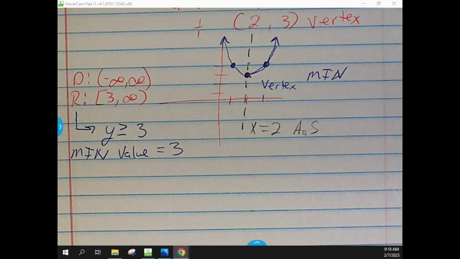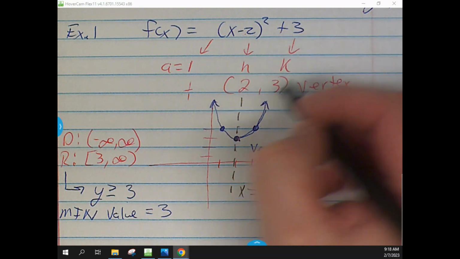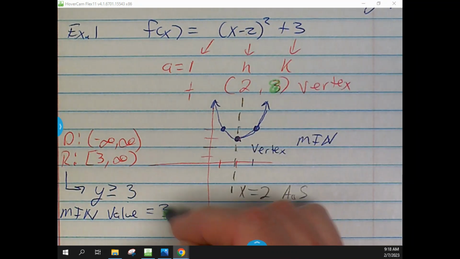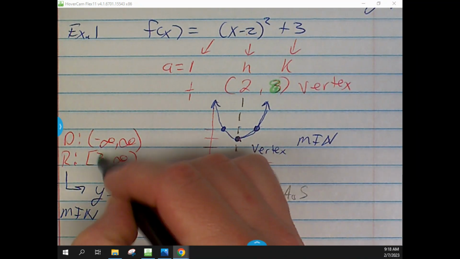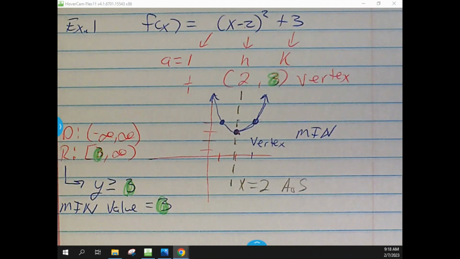So once you find your vertex, which is always the second number that's on the outside of parentheses, that's also your max or your min value, which is also the number you're going to use inside your range. So you just keep using that vertex value over and over whenever you're doing anything else with this kind of problem. The only thing you're going to use the x value for is to know what your axis of symmetry is.